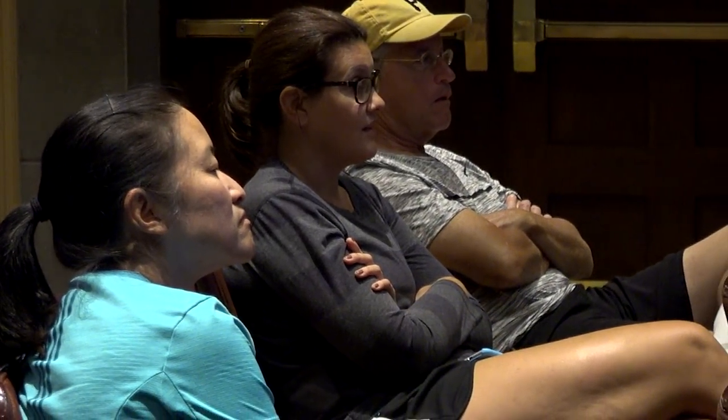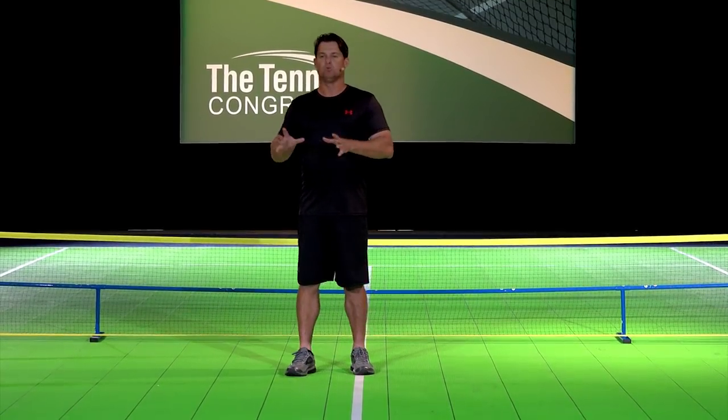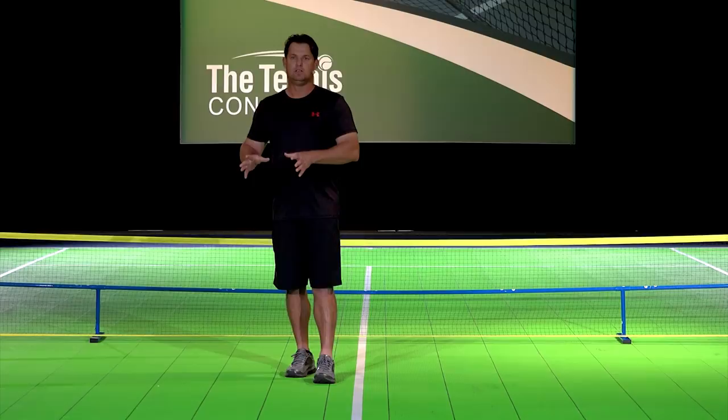Up here, we're focused on improving our arsenal — we're building a weapon. Whether that's a forehand down the line, a backhand down the line, a serve, movement — it's a way you want to end points. That coincides with the pattern you play. You're going to have a specific pattern that will set up your weapon and use that pattern as often as possible. You may be using a forehand angle to set up a forehand down the line, a backhand down the line to set up a forehand down the line, or a serve out wide to set up a forehand down the line.